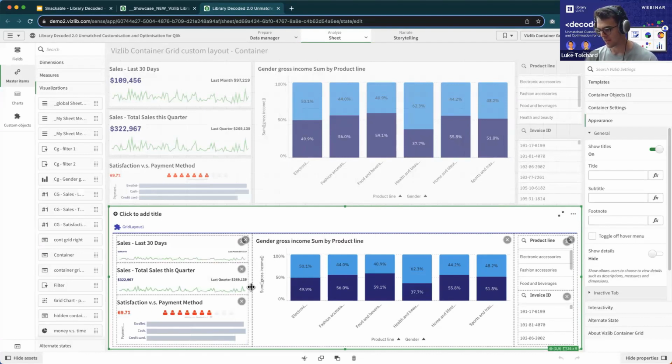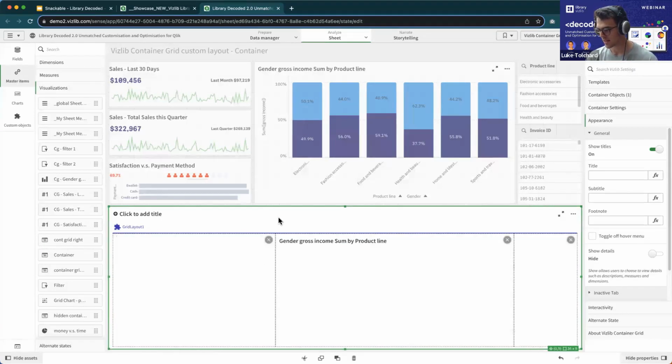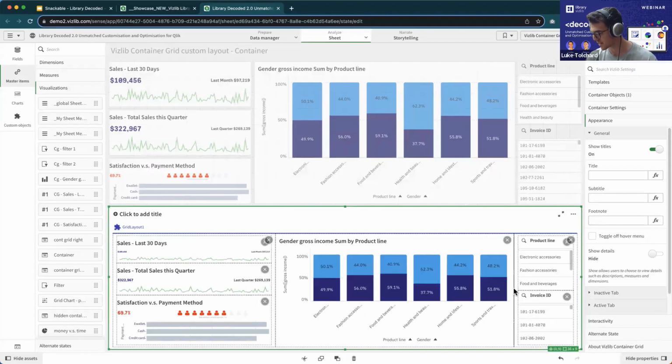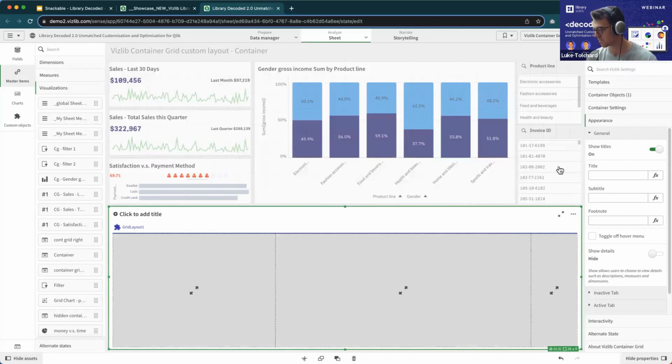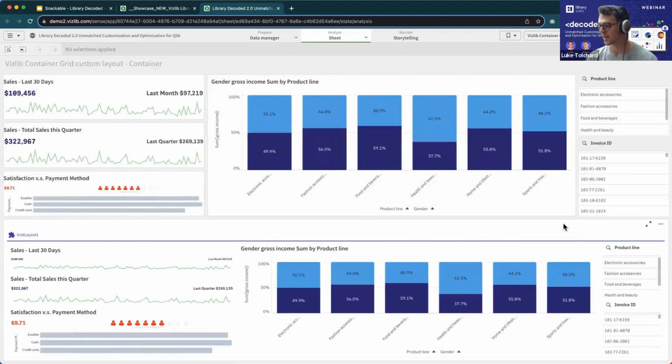I'm going to make this one not as sensitive to that same size, and I'm going to make the filters a little bit smaller. And just by a little playing around, I've got a container grid which is now housing 6 components in a custom layout, which I really like and want to use for my application.